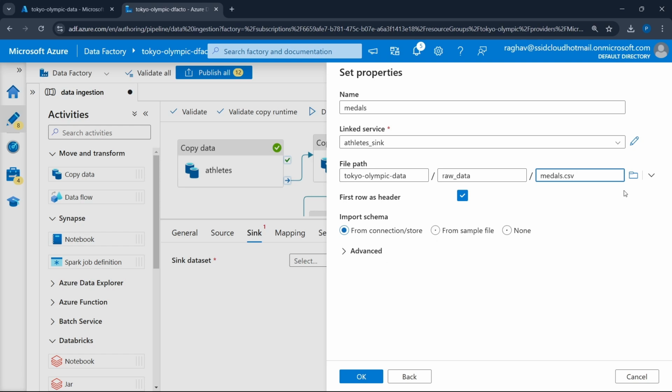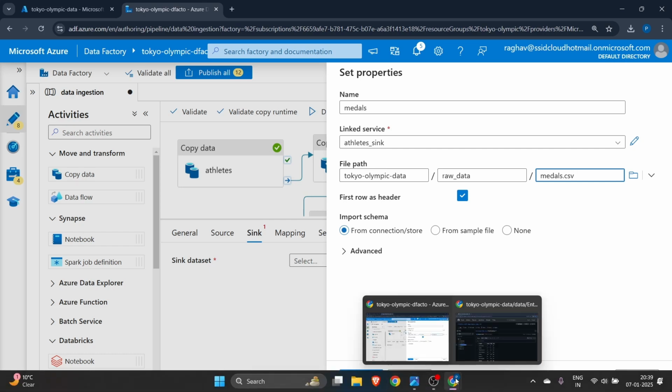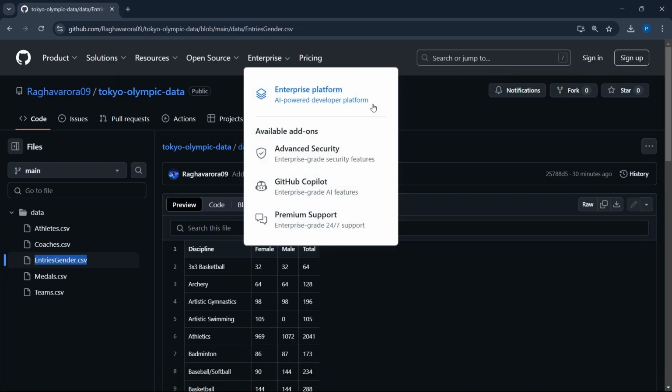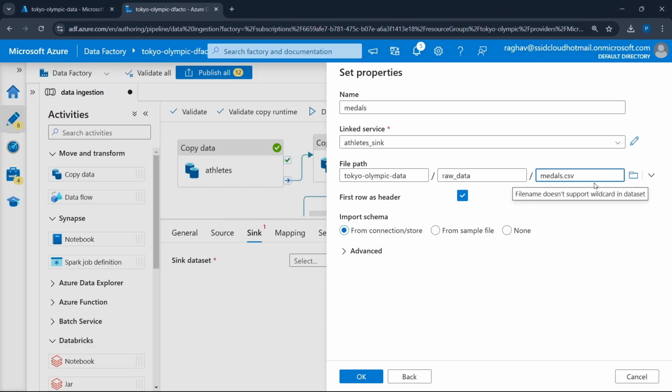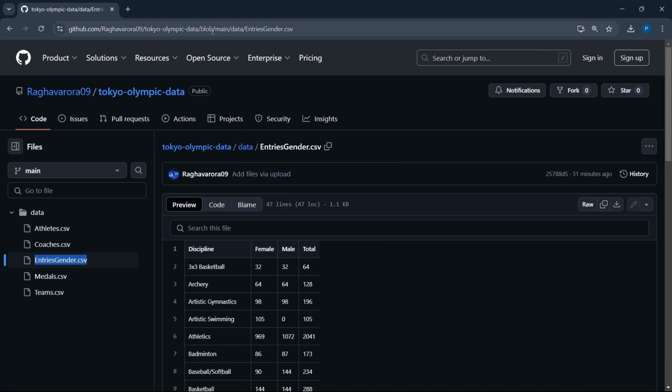medals.csv. And let me tell you one thing, if you do not give this medals.csv, what it will do is create all the folders here like username slash Tokyo Olympic data slash blob slash main slash data, and then your CSV file will be there, which we do not need because every slash here is treated as a different directory.